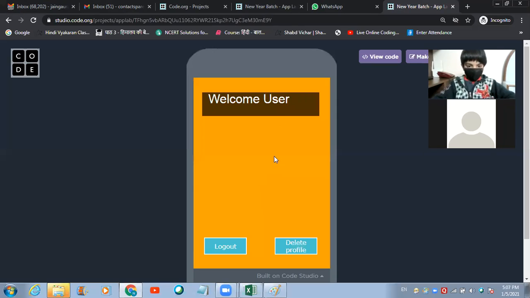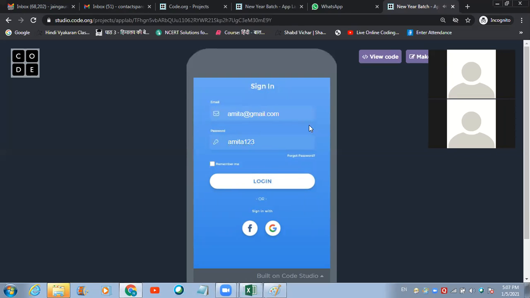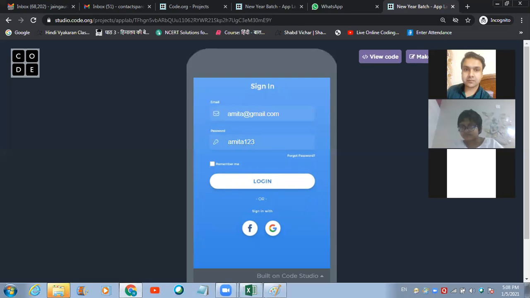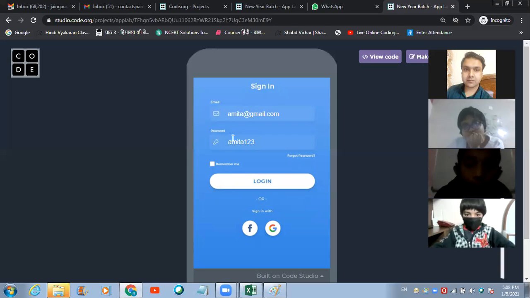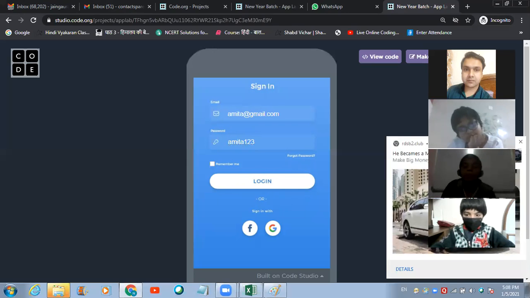So we are able to log in into this app and we are on screen 2 right now. Now if we will hit this logout button, let's see what is going to happen. So if we'll hit this logout button, we'll come on the sign in screen. Now what is the thing which is not looking good on this screen?